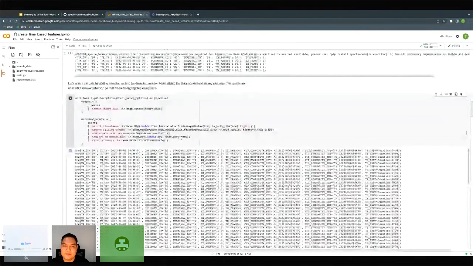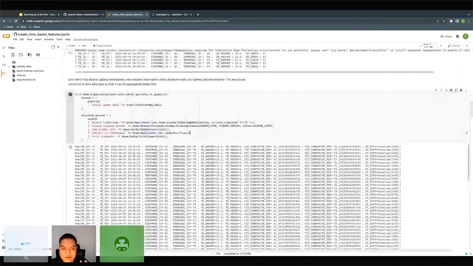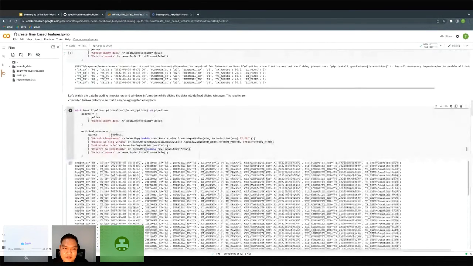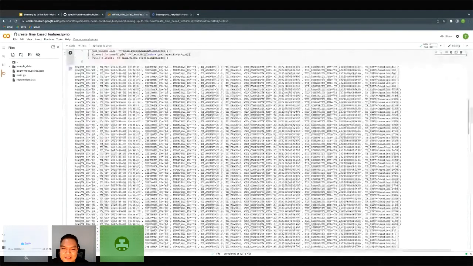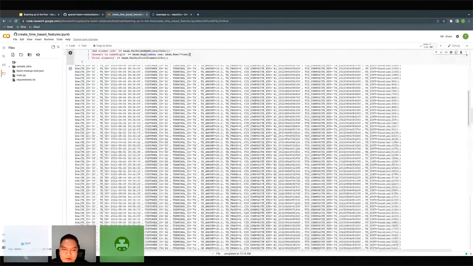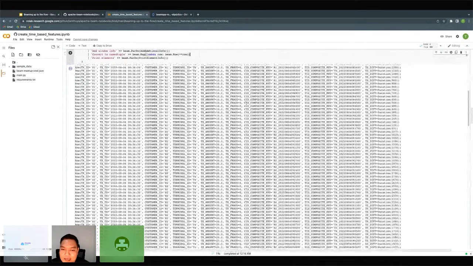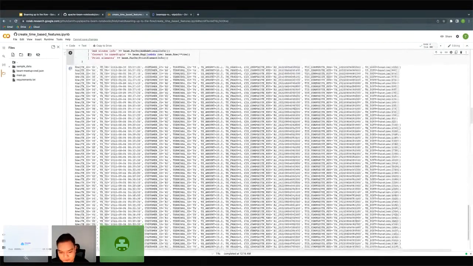So NamedTuple is like a Beam data type, so that I could apply more functions to it. After I have enriched my source of data from 4 lines of records, it has become numerous records, because the sliding window with offset creates duplicates of everything. And I have the composite key, so we have customer ID with the date time of the window. So I could use this to figure out which records are within which time window.